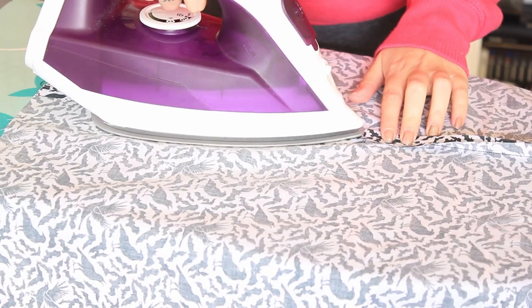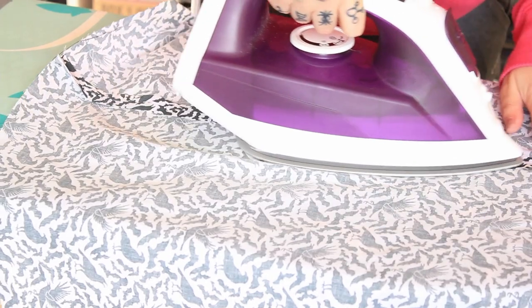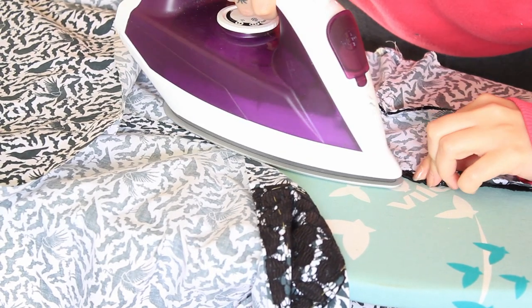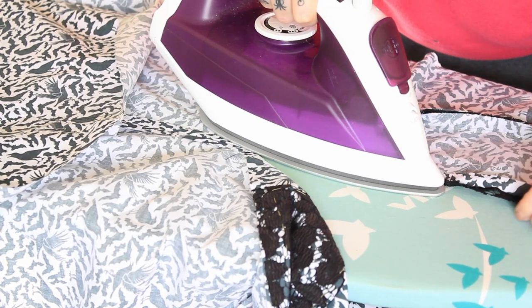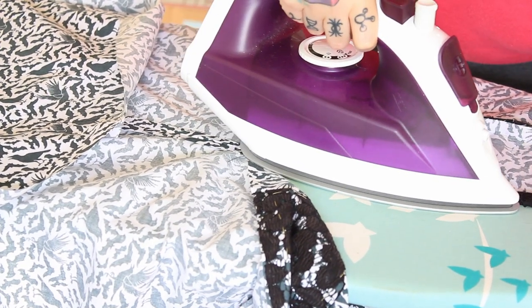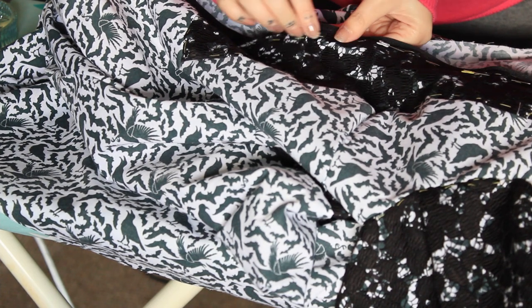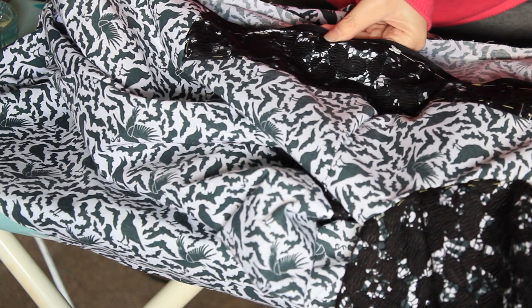I pressed the back seams and then inserted my zip. Then I stitched the long panels together end to end and gathered them into the bottom of the skirt. The two were then stitched together — I somehow managed to get bits caught again and had to do more unpicking. I wasn't having a lot of luck with long continuous bits of sewing.